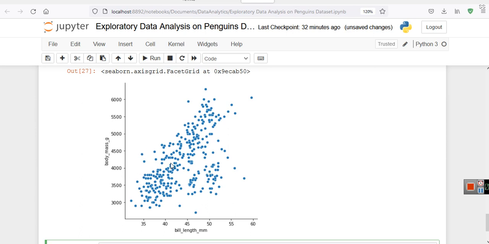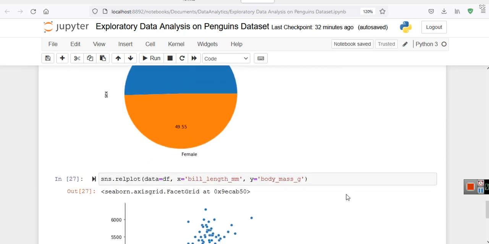But again, if you judge on the basis of this complete data, you will see that when bill length is increasing, body mass is also increasing. Similarly, you can find out the relationship between other variables also.